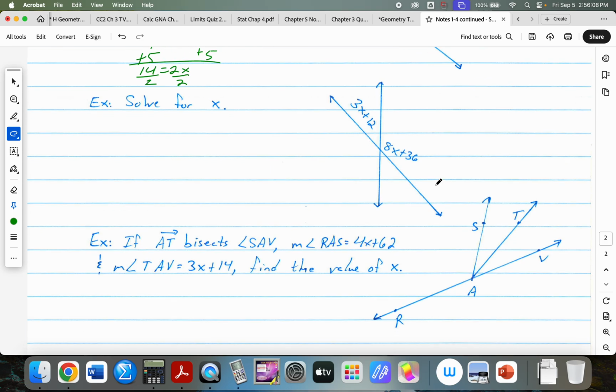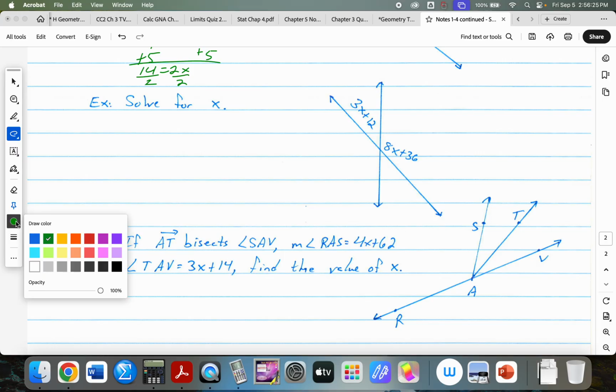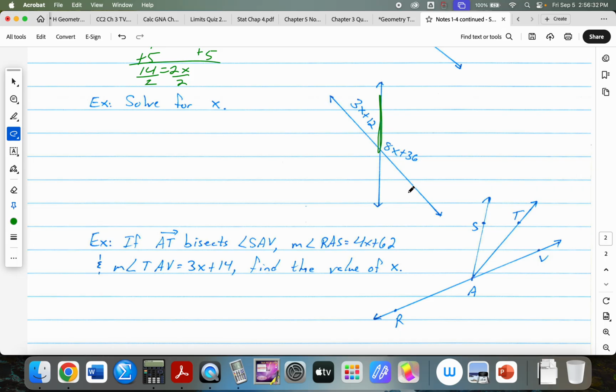All right, let's look at this next one. These are not vertical angles. What kind of angles are these two angles? You're right, they're adjacent. They're more than that, though. They're a linear pair. The way to see it is, see how they're stuck together here? That's what makes them adjacent, right? Then look at the sides where it's not stuck together. See how that makes a line? That's a linear pair.